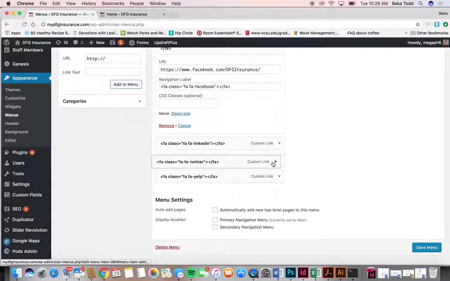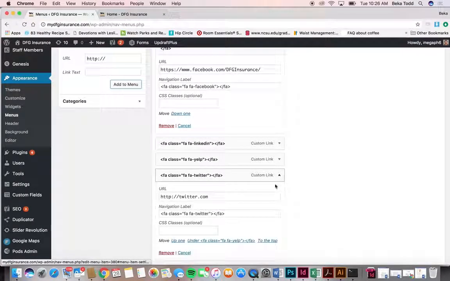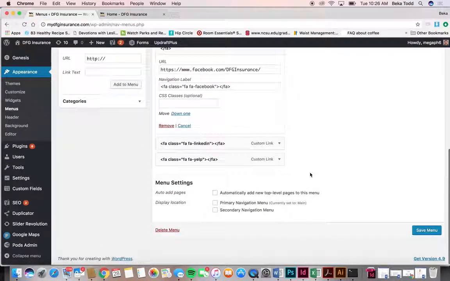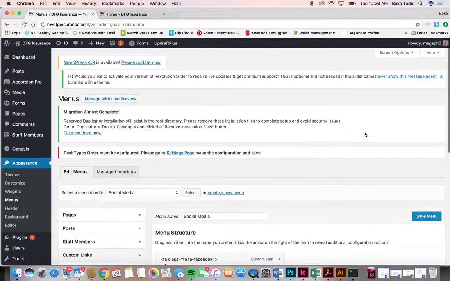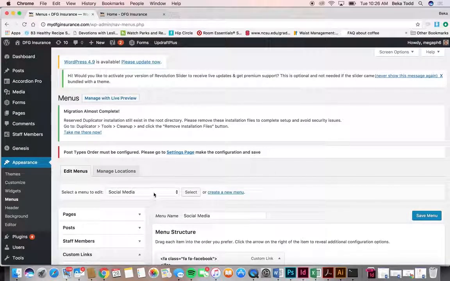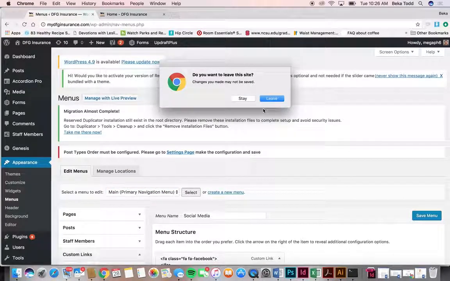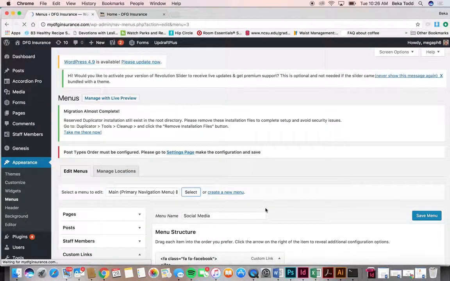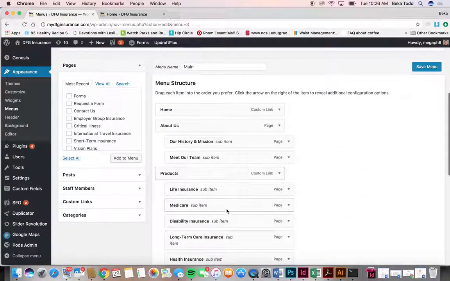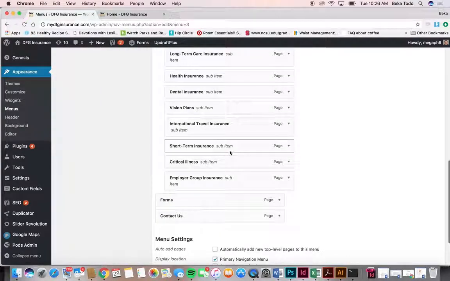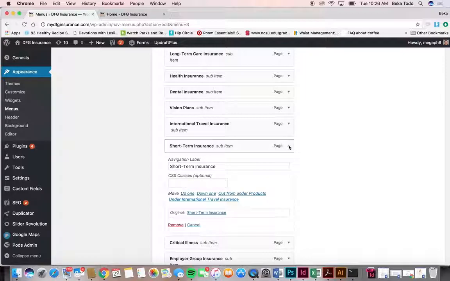You can drag it, put it somewhere else, and you can also remove it. And then if you make changes, always just click save, and those will just automatically show up where they need to. And same goes for the main navigation menu. If I wanted to edit that, you can drag these items. You can slide them over to make them sub-menu items. You can see their sub-items. You can change how they appear. You can change the navigation label of them.